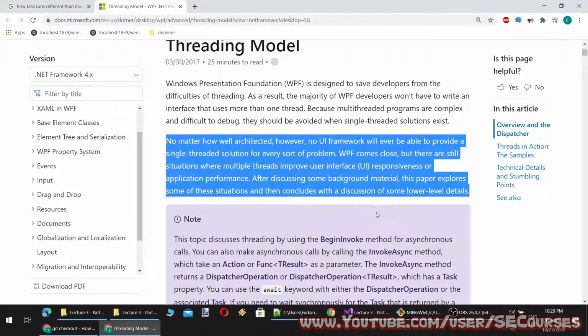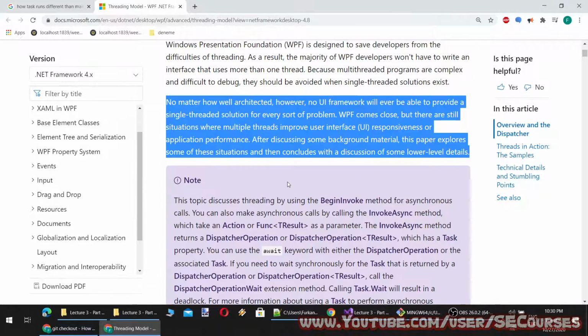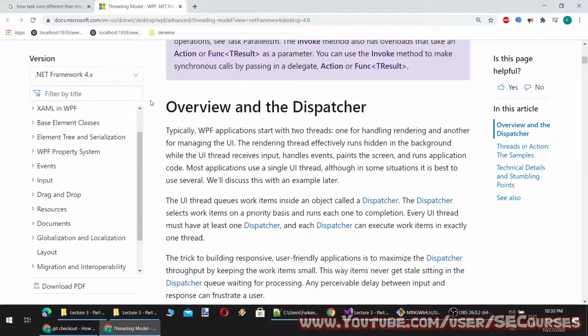No matter how well architected, however, no UI framework will ever be able to provide a single-threaded solution for every sort of problem. WPF comes close, but there are still situations where multiple threads improve user interface (UI) responsiveness or application performance. After discussing some background material, this paper explores some of these situations and then concludes with a discussion of some lower-level details.